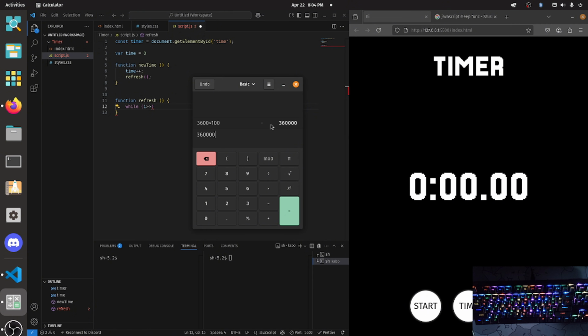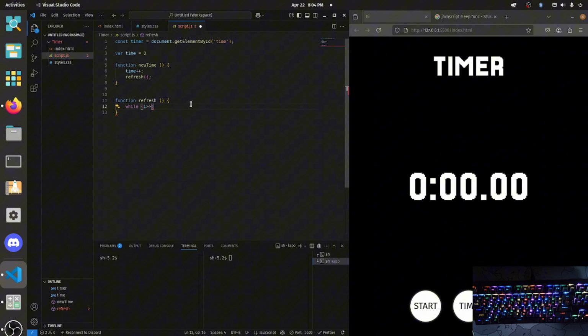So if it is bigger or equal to 360,000, it has to add hours? I don't know. Actually, I should use modulo, not while loops. Okay.